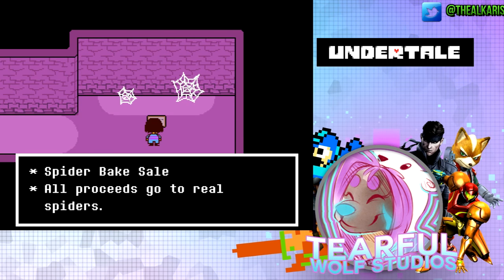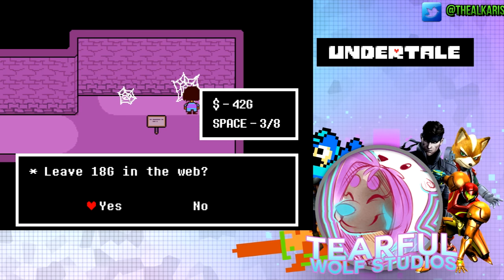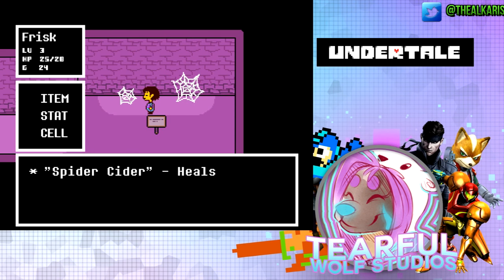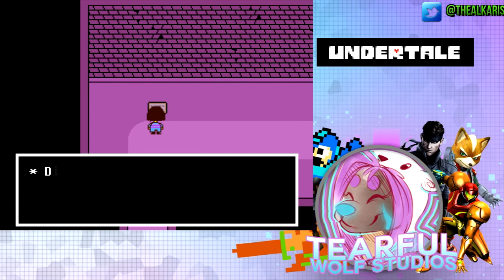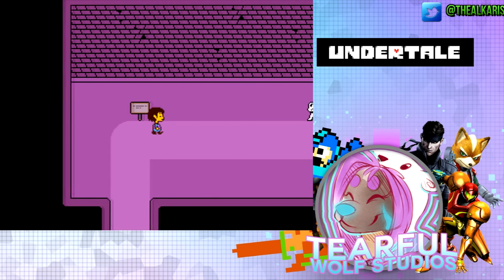Spider Bake Sale, all the proceeds go to Muffet's spiders. Sure. A donut. And here. Yes. A jug. Okay. Oh. Spider donut and spider cider. Oh. 4 HP. Cool. Did you miss it? Spider Bake Sale down to the right. Come eat food made by spiders, more spiders, bug spiders.